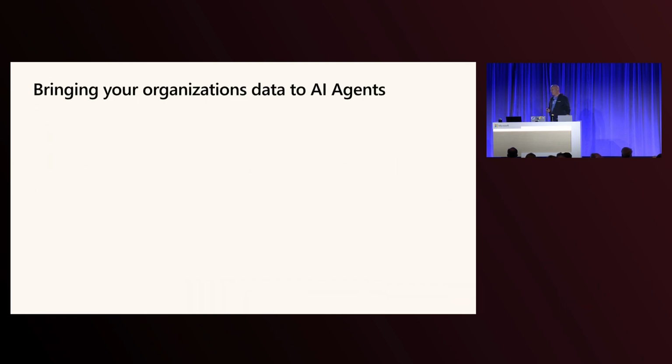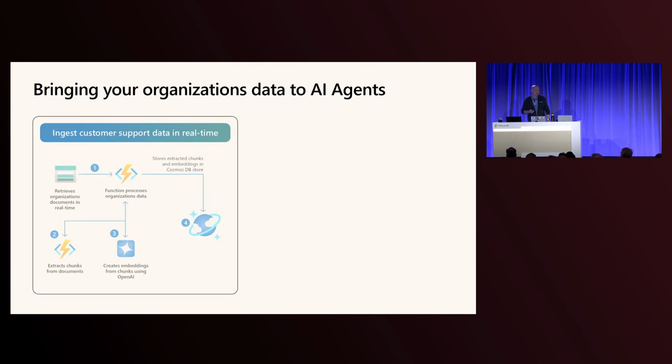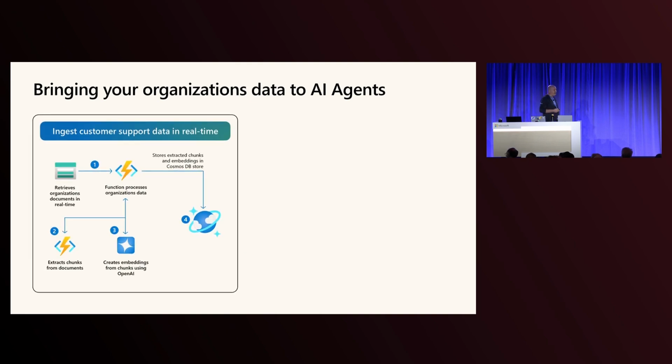Okay, so I'm going to show a little bit about how this works in code, to highlight, if you want to get started, how you can get started today and start to build this out and start thinking about what you are doing inside your organization. Okay, so the scenario I'm going to build really quick is going to build off this real-time RAG stuff we talked about. So you can imagine you have a support system in your organization.